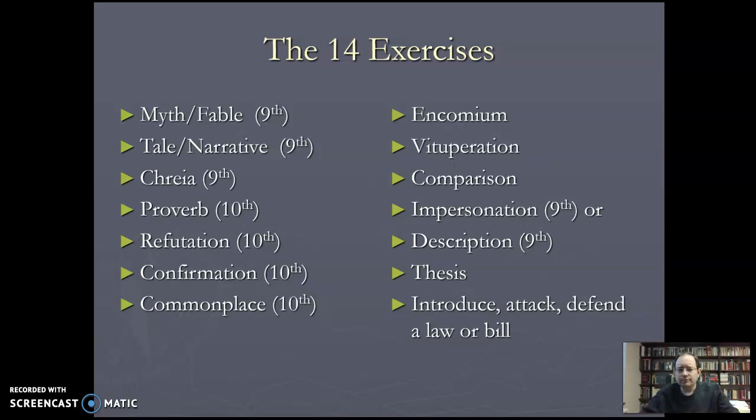And I know that sometimes, just by the nature of, as we said, the flow of the courses, sometimes that will dictate doing things in a different way. With debate, they sort of jump into attack, defend a bill or law. Sometimes even in debate class, years before they do thesis and things like that. And I'm not saying that's terrible. We shouldn't change everything to make sure that we follow these 14 in this order.